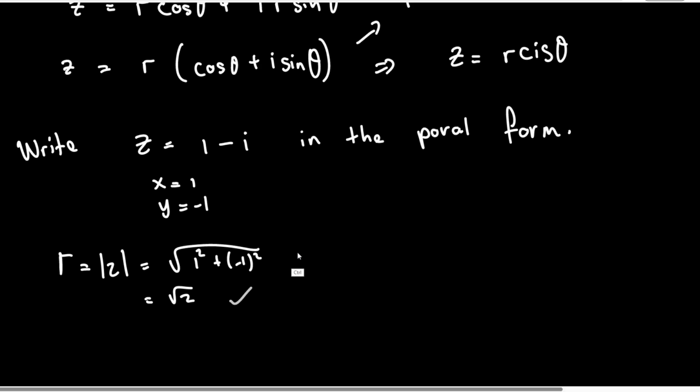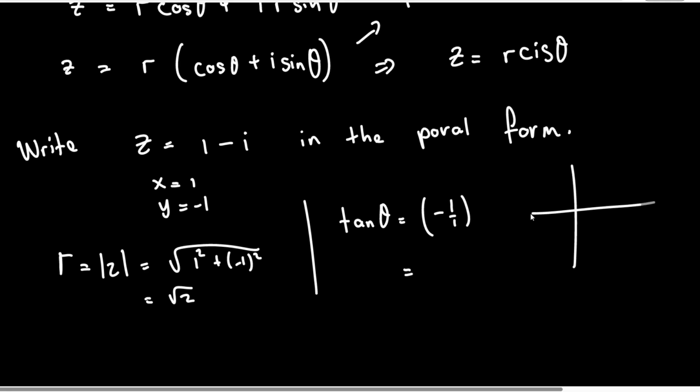For this, you already get a point. Very, very easy. Secondly, we're going to use tan of theta is equal to -1 over 1, because we know it's y over x. And if we go plot these points, it's going to be 1, minus 1, so it's somewhere over there. So we know that in this case, it has to be between 270 and 360. My advice would actually be always to plot the points, just to make sure that you're working in the correct quadrant.